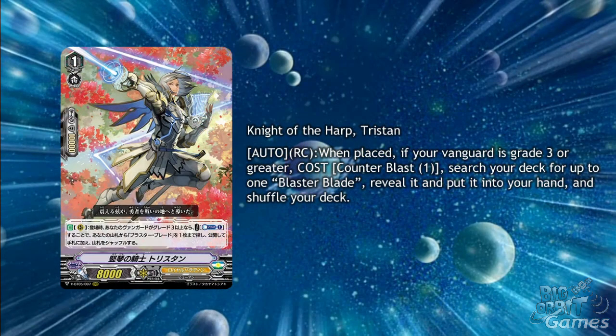Knight of the Harp Tristan is a grade 1 RRR and is here to more easily get your Blaster Blade with auto rearguard circle when placed. If your Vanguard is grade 3 or greater, costs counterblast 1, search your deck for a Blaster Blade, reveal it and put it into your hand, and shuffle your deck. This is great consistency for such a small cost on a grade 1.